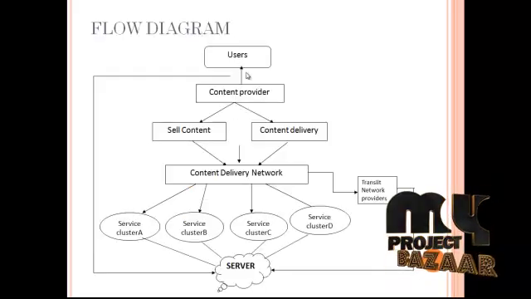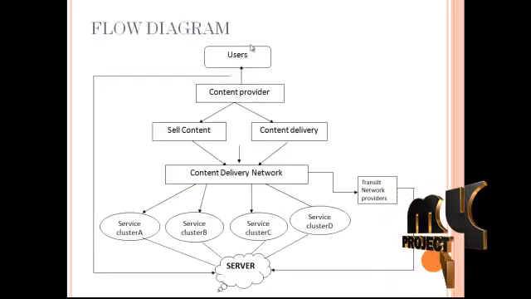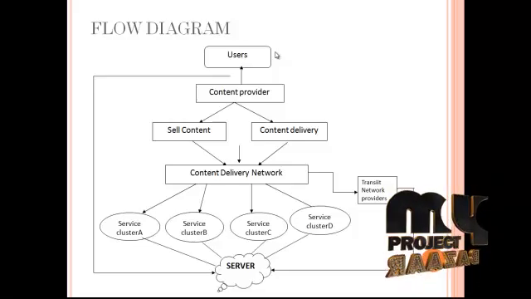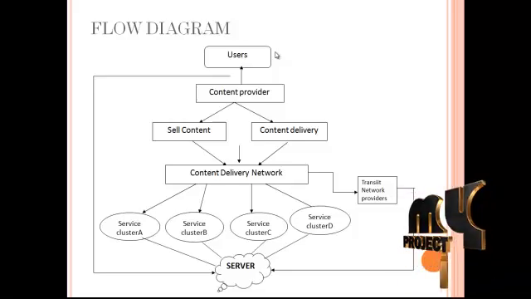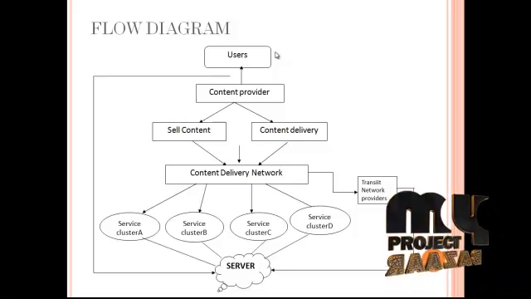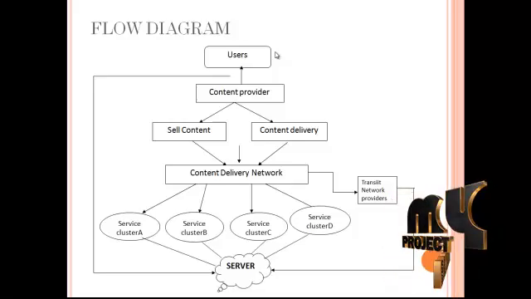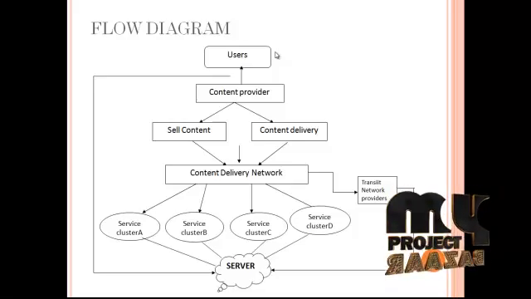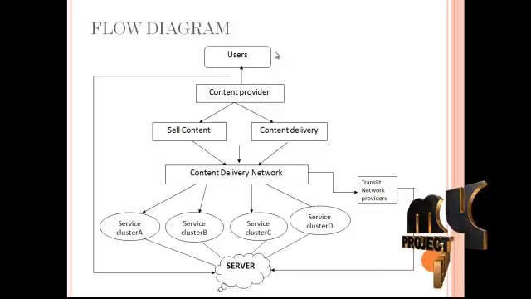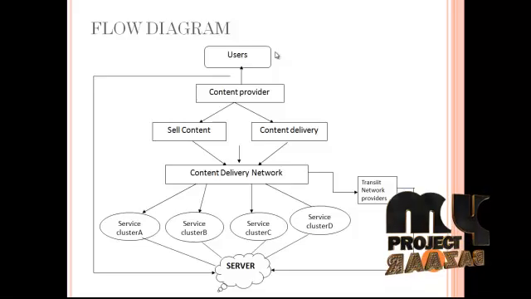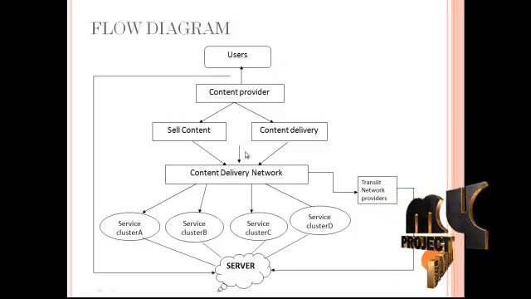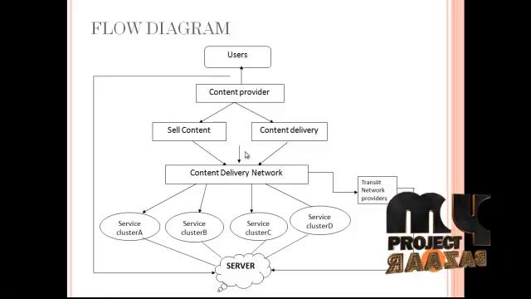So the flow of a content delivery network: in traditional CDNs, there are the content provider, the CDN provider, and end users. End users are the entities who access content from the content provider's website. The content provider is the entity that owns or is licensed to sell content or content assets. The origin server of the content provider holds those assets. The CDN provider deploys, maintains, and provides infrastructure facilities for timely and reliable content delivery.